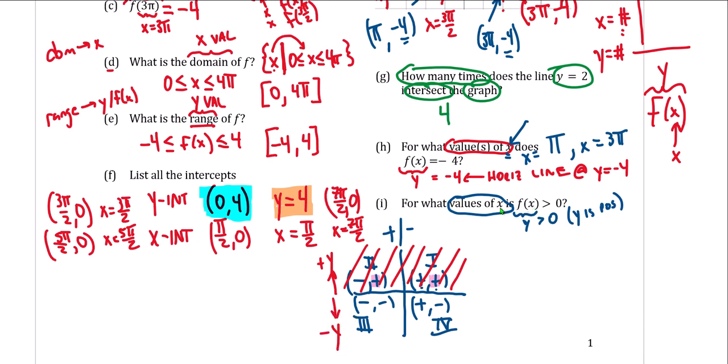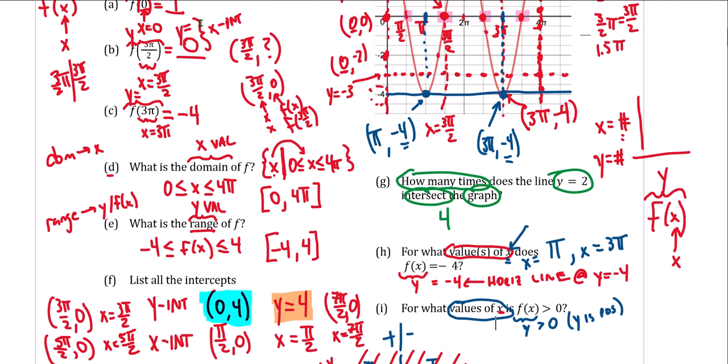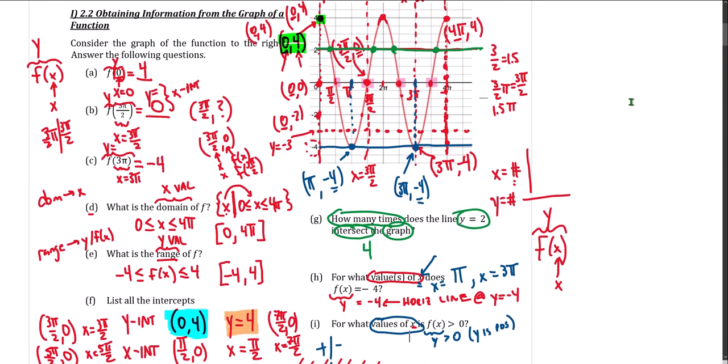So this question is simply asking us to go to the graph and find out where the graph is above the x-axis. Those will produce the positive y values, and to figure out what x values will produce those positive y values. And the x values that will do that will be determined by the portions of the graph. That color will do for now. So this portion of the graph, that portion of the graph is above the x-axis. Here's the x-axis. Above the x-axis, all of our y values are positive.